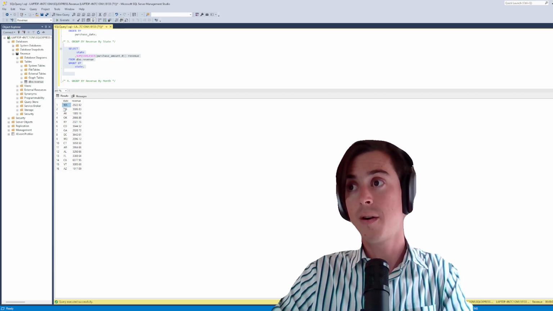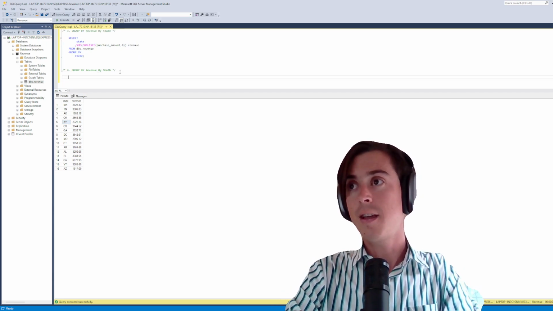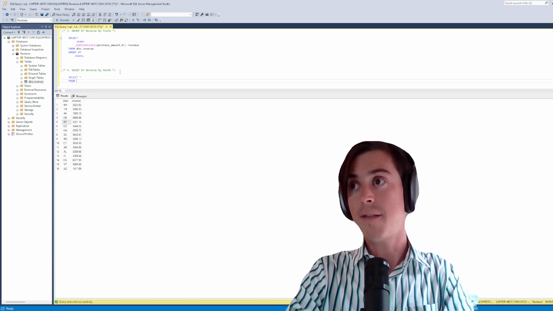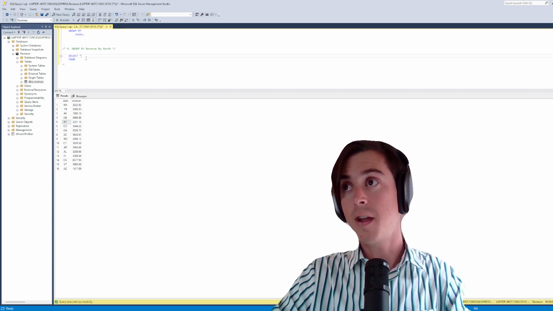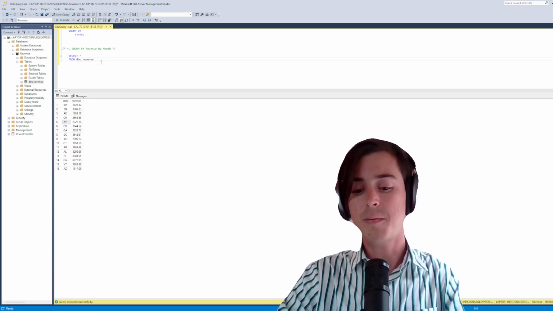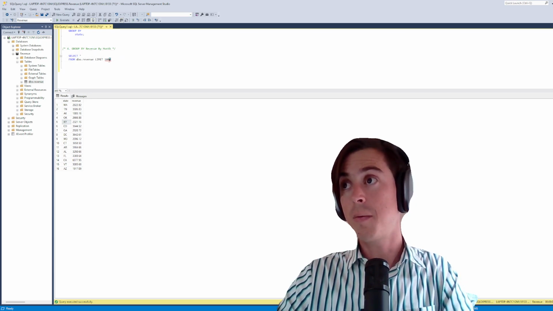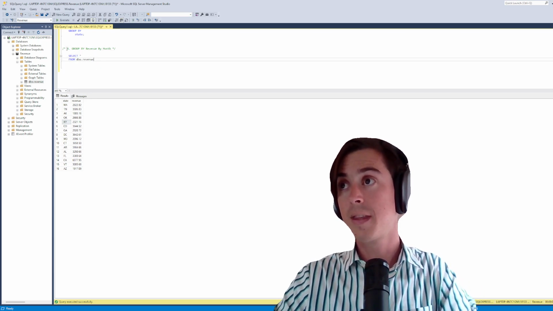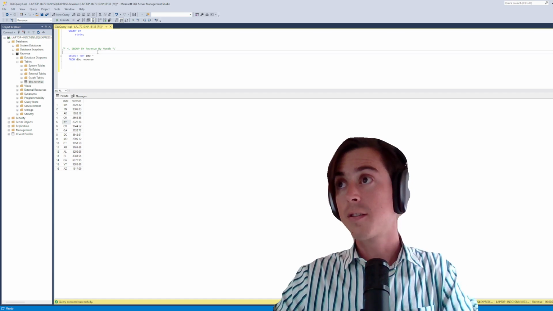So first row, Massachusetts, second, Tennessee, so on and so forth. Now, I saved the one that's most fun for last. We want revenue aggregated by month. But the tricky thing is we don't have a month column in our table. So what are we going to do? We're going to have to create our very own month column. And I have a very special way to do it in SQL Server. This technique has served me so many times. It's pretty amazing. I will show you how it works.